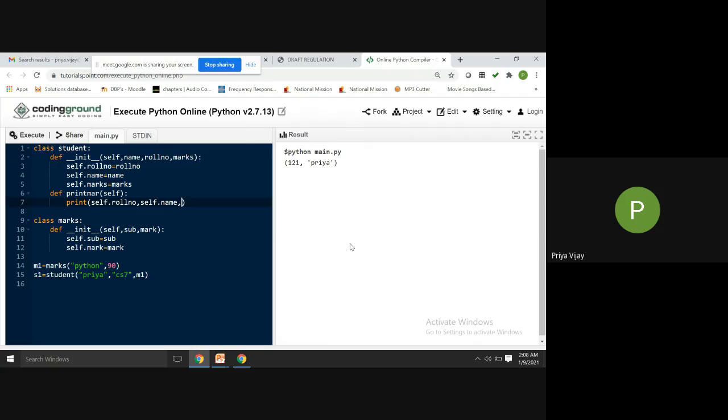Okay. But for marks, this mark is an object. I cannot directly give self dot mark. If I give it like this, it will print the object ID. If I give it like this, we will execute this.